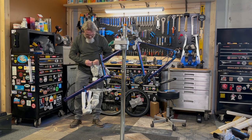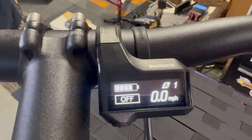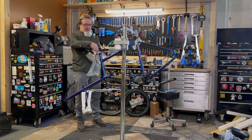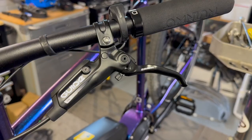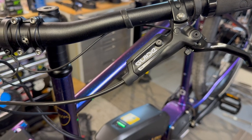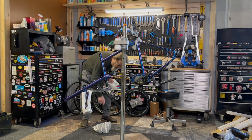This is the handlebar present here. Now, this is the computer present under here. Little display, very nice. SRAM Guide RE. That's what we're looking at for brakes, in case you're wondering. Handlebar.